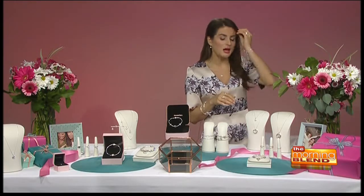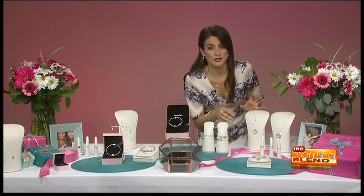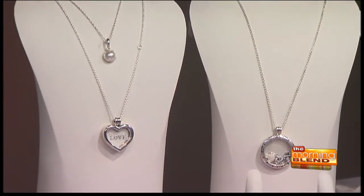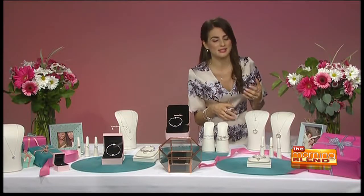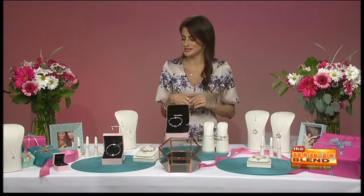I love these lockets — I think lockets are so nice. This one especially, because it's customizable. You can open the inside of this one and put in any charm that you want. So you can do a Mother's Day one, but then you can do a birthday, a holiday, anything celebrating her, or maybe something that's more her personality. It's such a nice piece and I love that you can customize it.